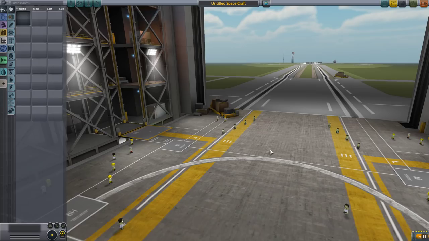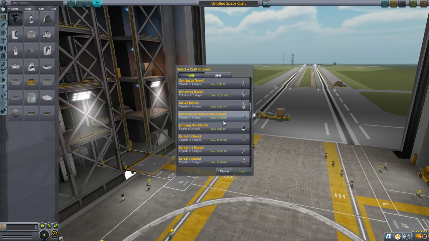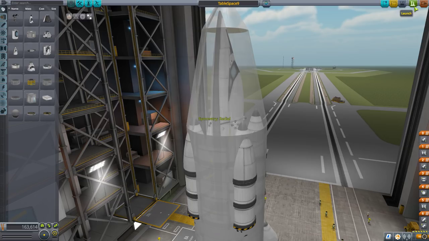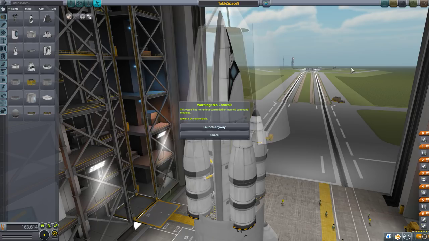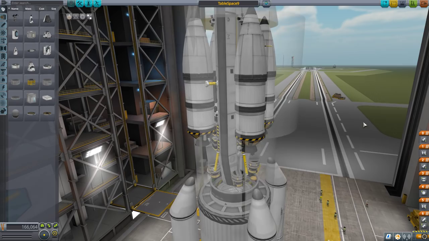Is there no astronaut in there? Could that be it? Open. Table space 9. This should be an easier way to search through these saves, I reckon. Table space 9. Load. There we go. And launch. What is that problem? This vessel has no remote controlled or manned command modules. What is that, if not a command module? Could it be that I'm sticking in the ground at the bottom?